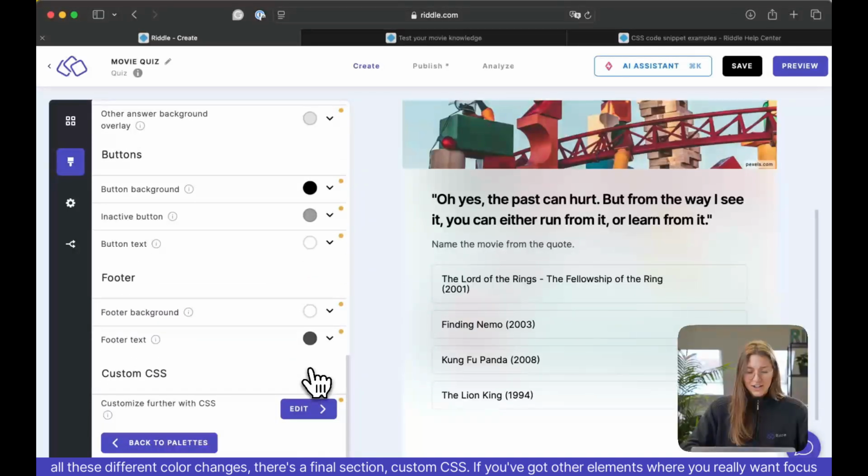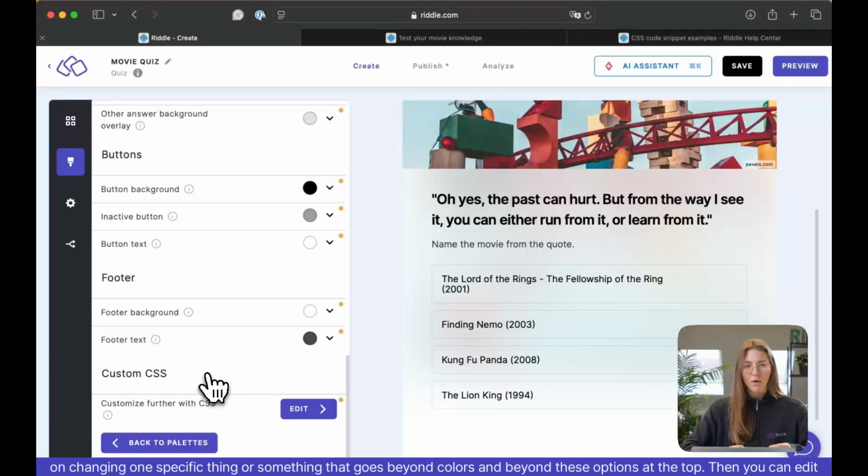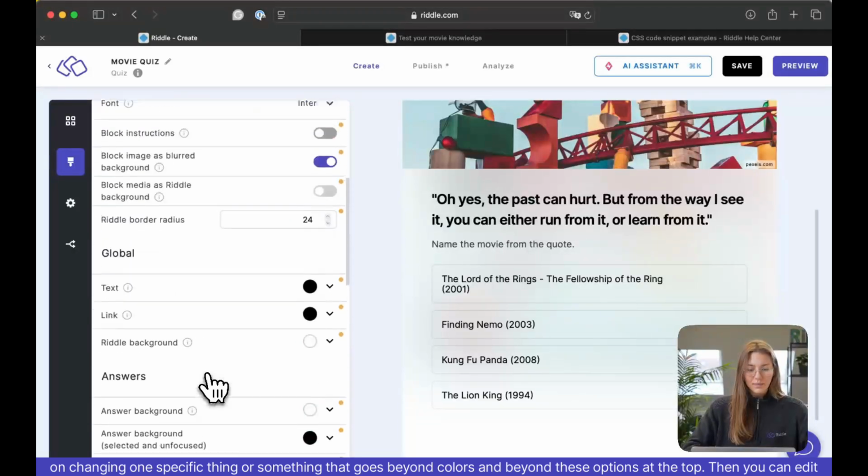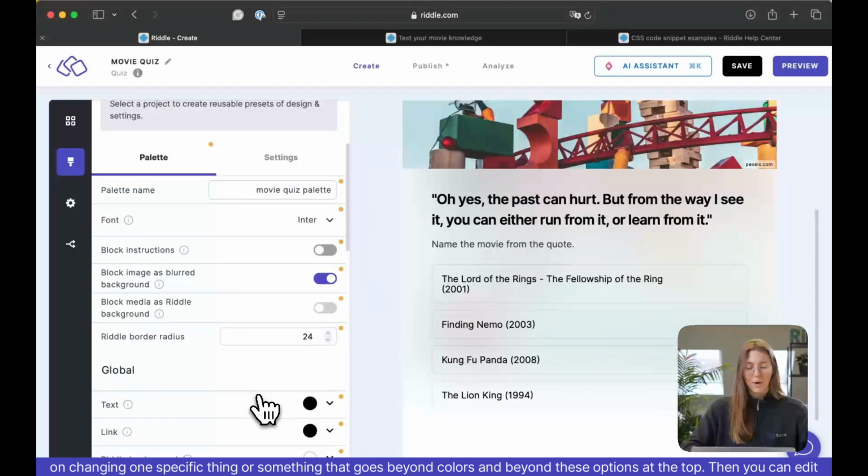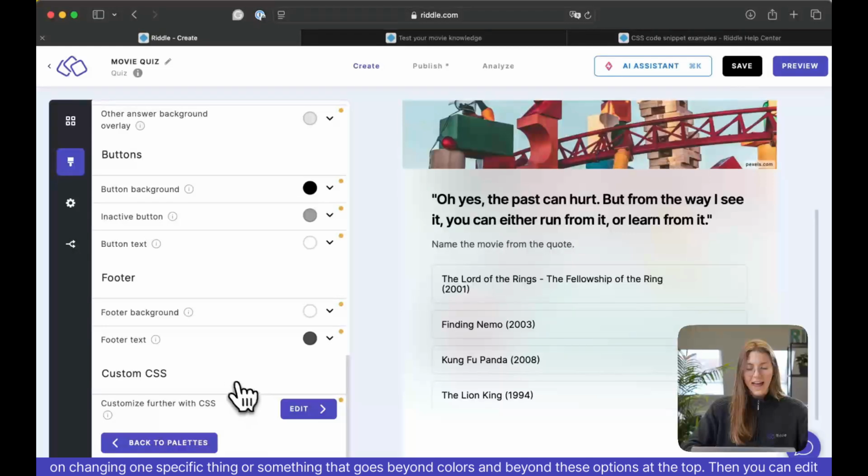Underneath all these different color changes, there's a final section, custom CSS. If you've got other elements where you really want to focus on changing one specific thing or something that goes beyond colors and beyond these options at the top, then you can edit here.